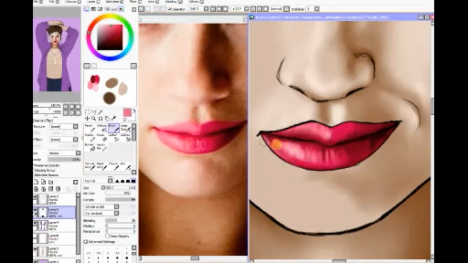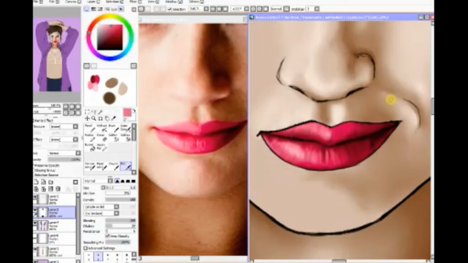I just made that ugly. How did I do that? I'm satisfied with that. I like it. I think that it looks close enough.